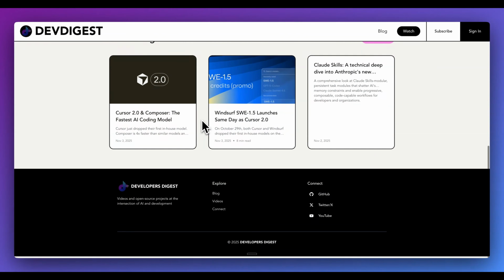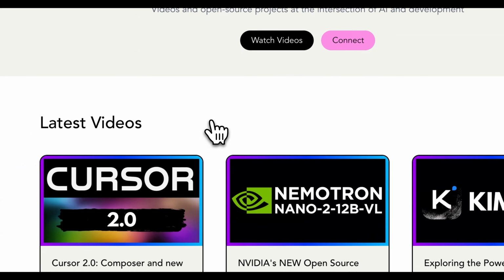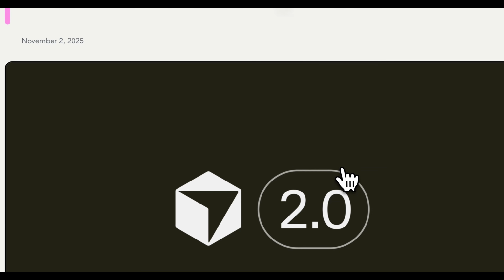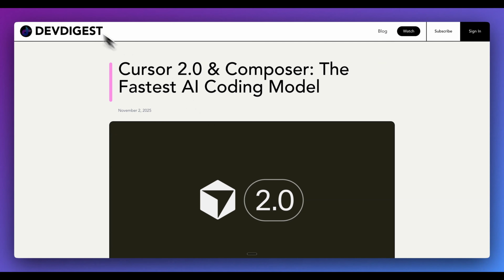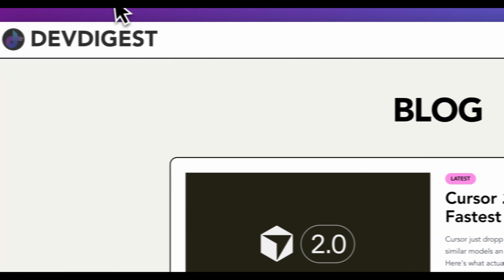First things first, here is what I'm working with so far. I have a relatively simple homepage. I have some of my latest videos. I also have all of the different tiles for the videos. Within here, I also have a blog section with some nice syntax highlighting and stuff like this. I'm going to be reusing a lot of what I have here, and I'm going to be showing you how you can leverage this within Magic Patterns.